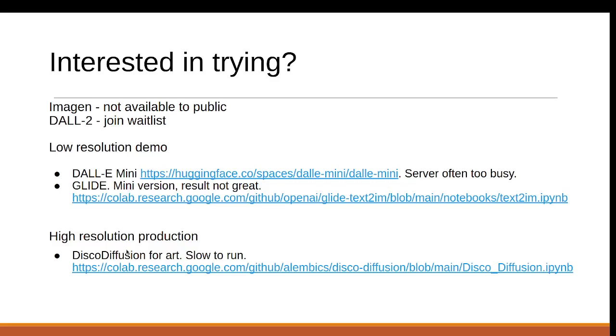Like I mentioned, this is just a low resolution demo to get a feel. With DiscoDiffusion, you can create high resolution images, like the one I used on the first slide. The background is created from DiscoDiffusion. It's an open source model. It uses CLIP guidance, a classifier guidance. Now we'll briefly look at each of the demos.